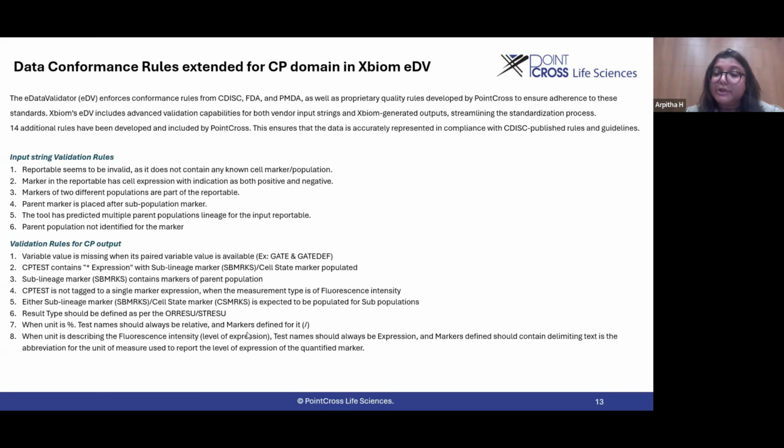As described, the approach of standardizing the vendor-reported markers is to the global registries. The global registries, as mentioned, are built based on global databases like Cell Ontology and Human Cell Markers, where there are cases where a specific cell population or a test name is not defined in CDISC yet, but standardizing to global registries still has a global term attached, and the tool recommends a test name based on the global term, which can then be reviewed by the subject matter expert and considered as an extended term.